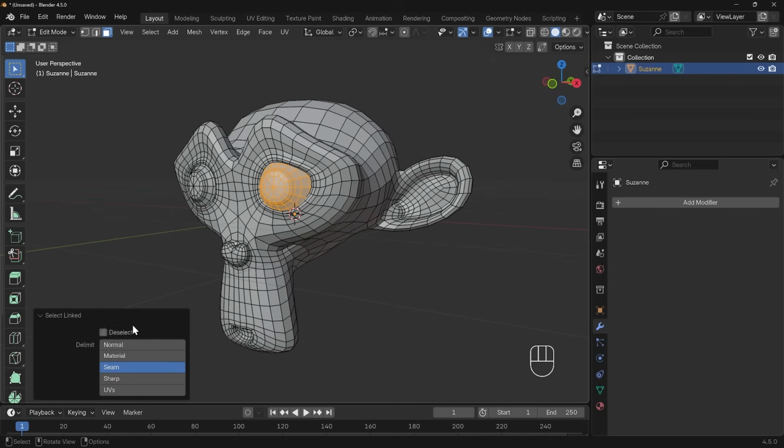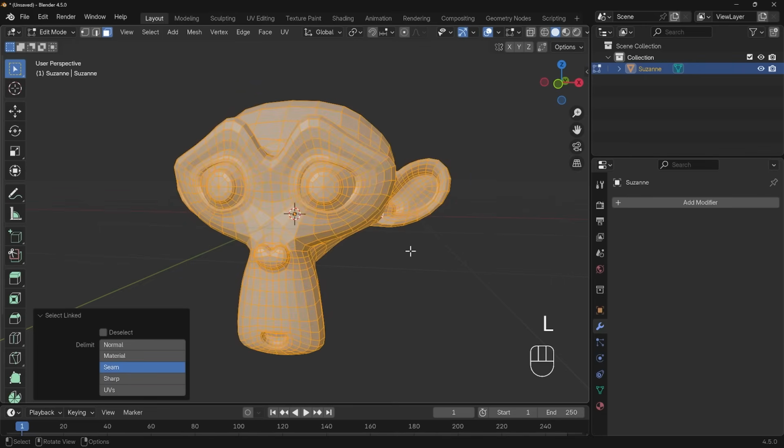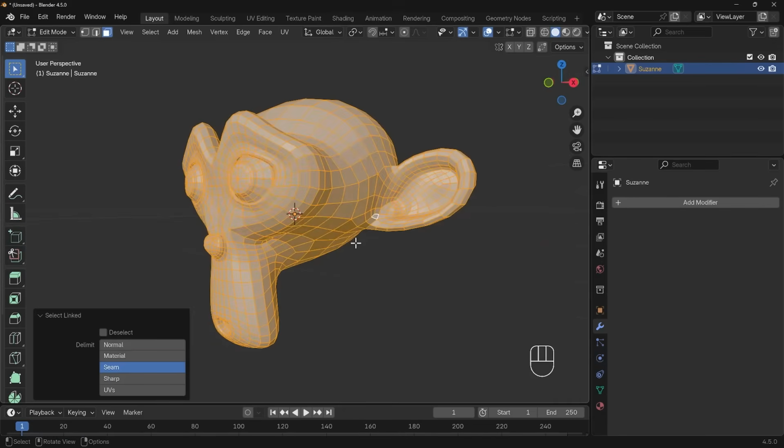You have different options with link select. The default is just to select a separate piece of mesh, like the eyeball here, and if I press L again over this side here, that will select the other side as well. And then L over my main monkey, and you can see that selects the rest of the shape. That's really useful if you have these separate pieces or separate meshes within your object. And you'll see here there's other options there as well.